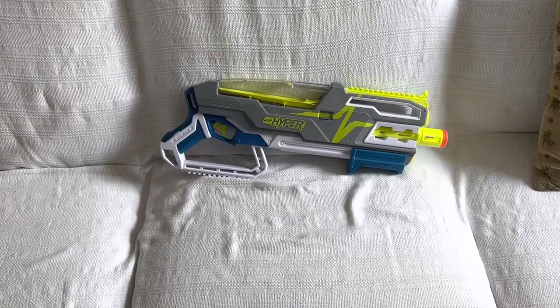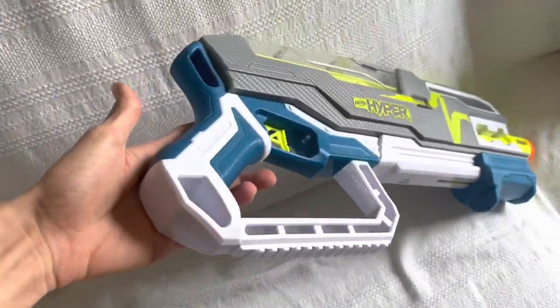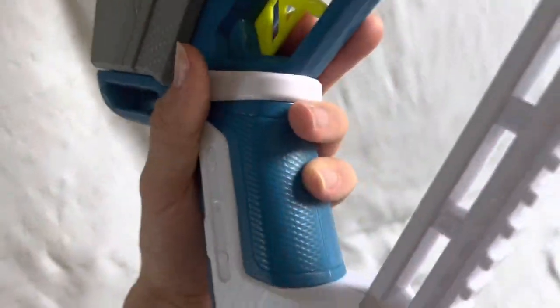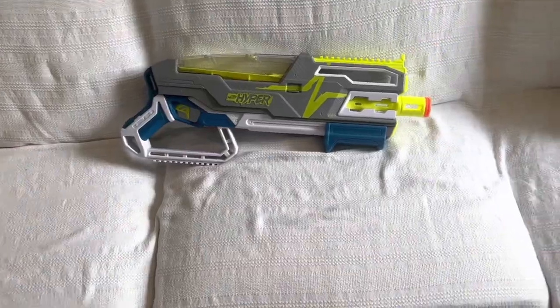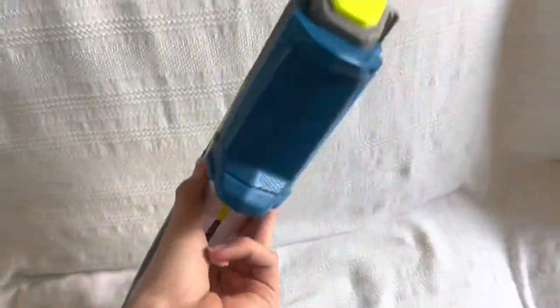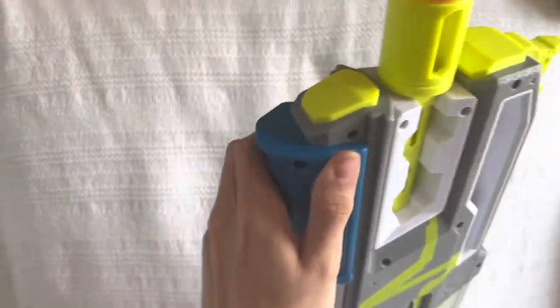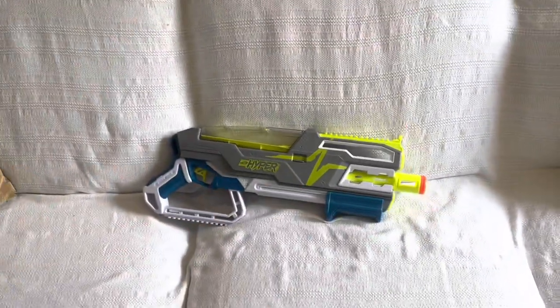Going over the ergonomics — as I said at the beginning, they're mid. The main grip is almost really good. It's a really good size and it's nice and filleted, but the front of it's square, and the back of it's kinda square. Why'd they do that? The pump grip, though, is just absolute golden perfection. It is so comfortable, and there's big bridges along the side so that you can actually get your whole hand on it, which is something that more Nerf grips need to do. The front hand makes it super comfortable, and it makes up for what the back hand lacks.